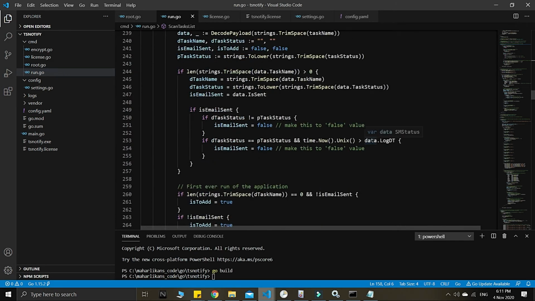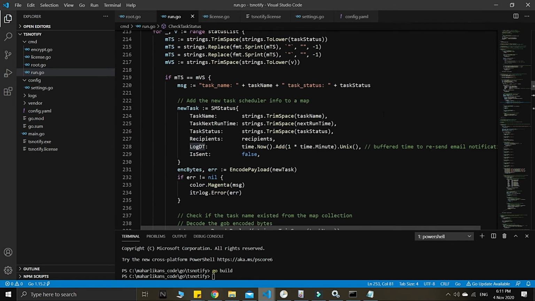As you can see, I write something here, the log.dt here, guys. Every 1 minute, this one you can move out this log.dt. This one is our buffer time to resend the email notification, right? Based on the current time, we just add 1 minute, then it will auto change again.